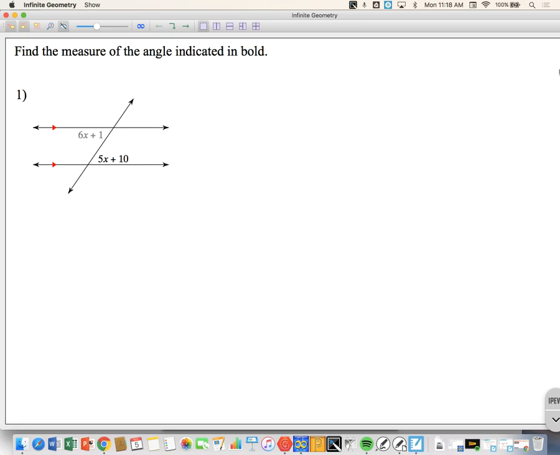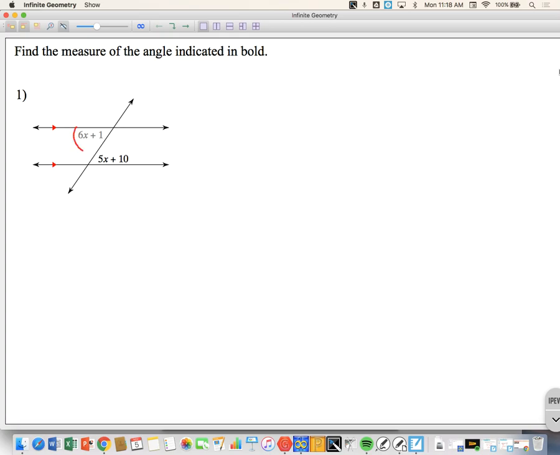The reason we know that they are parallel lines are these two triangles here. This is kind of the math way of saying, or the notation that tells us, these two lines never intersect. So if we see that, we can assume they are parallel. The first step here is to identify what the relationship is between the two angles we're talking about.